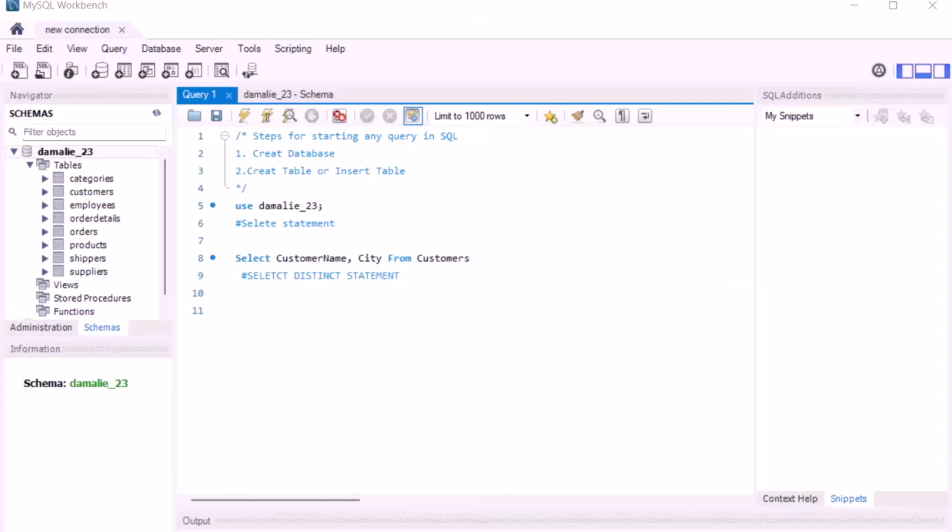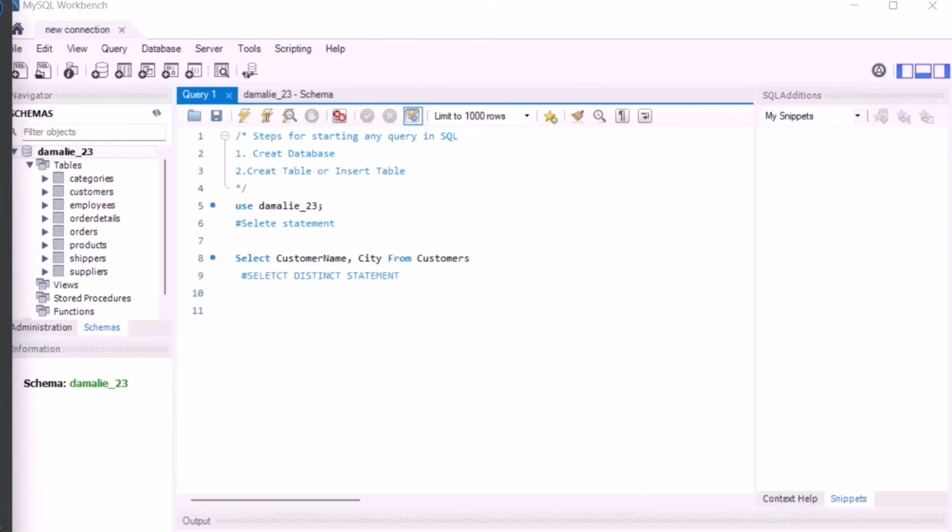The select distinct statement is used to return only distinct, let's say different, values inside a table or column. A table often contains many duplicate values, and sometimes you only want a list of different, distinct values. So what is a select distinct statement? Let me go ahead and explain this statement to you.